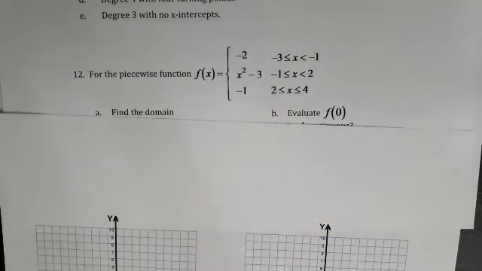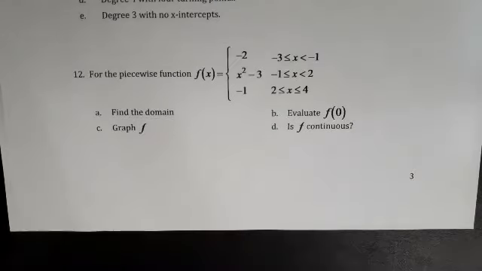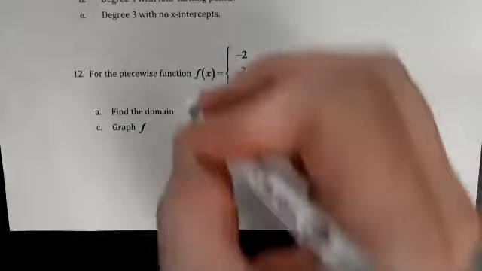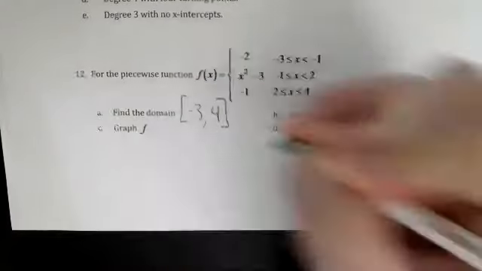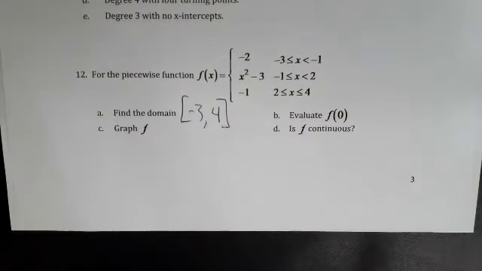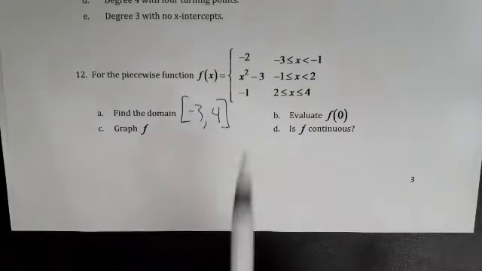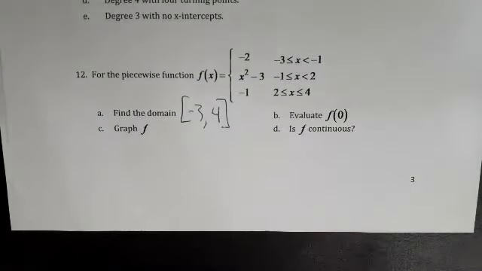4. And so just going over this right quick, if I want to write this in interval notation, I'm doing everything from -3 to 4. I do include the -3 because this has the equals to. I do include the +4. It has the equals to. We want to evaluate f of 0.